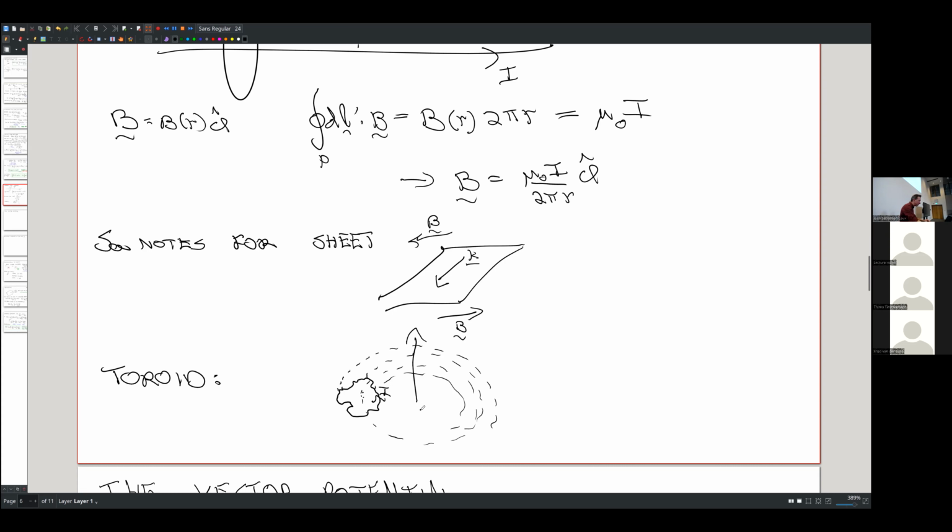This is quite magical, because irrespective of the shape of the cross section of your toroid, the magnetic field inside has only this 1 over radial distance dependence. It's completely uniform except for this 1 over radius dependency. It means that you can experimentally construct very controllable fields, even if you mess up your machining for these things. But please have a look at these examples. They're relatively basic and simple applications of the integral form of Ampere's law.